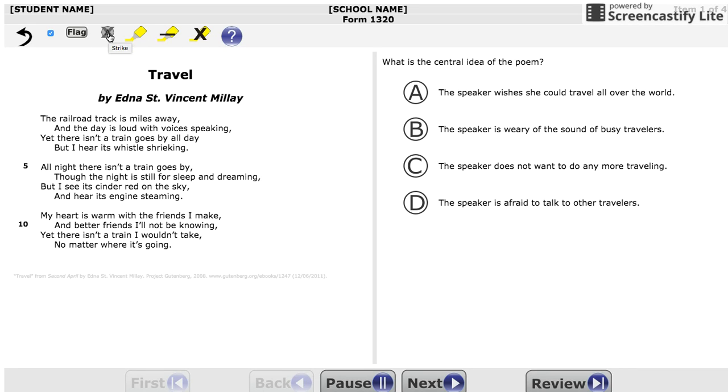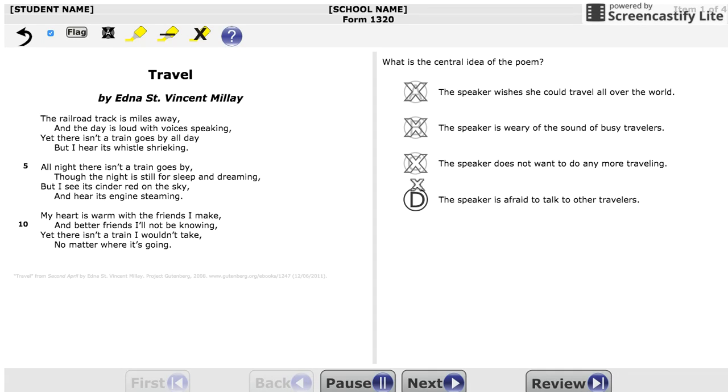I can mark out answer choices by selecting. So I just clicked on that strikeout tool and I can strike out answer choices if I want. I can't deselect every single question. If I want to take away my X, I have to come back over here and click to get my pointer. Then if I was selecting D, I actually need to select D. So notice that it is darkened in. That way I know that that is my answer.